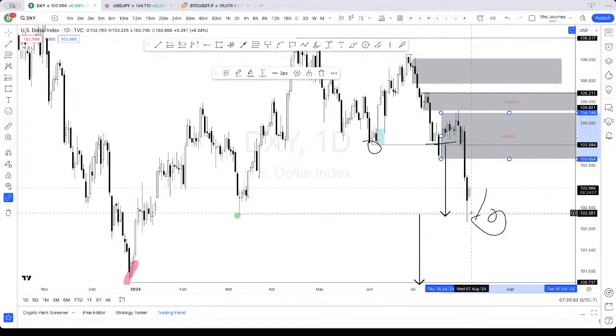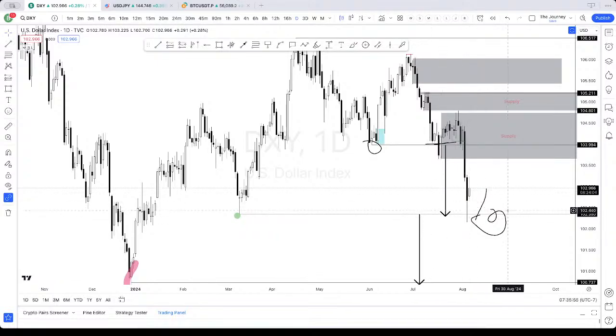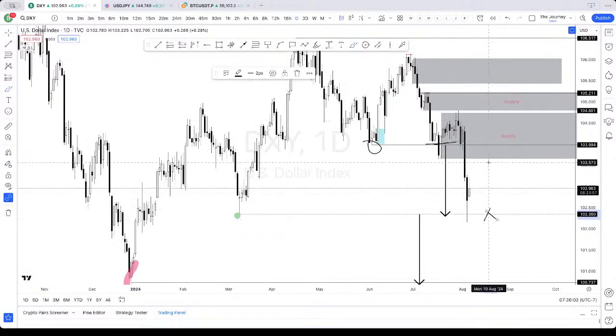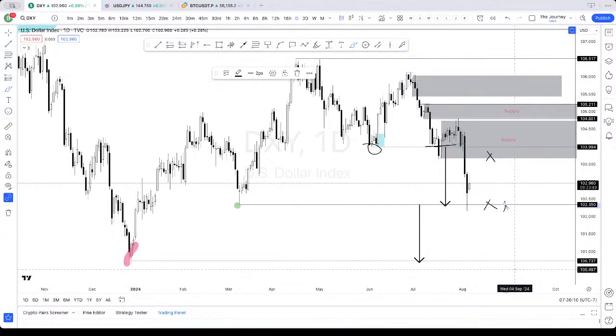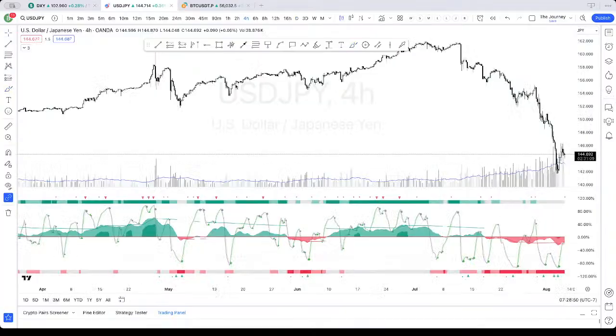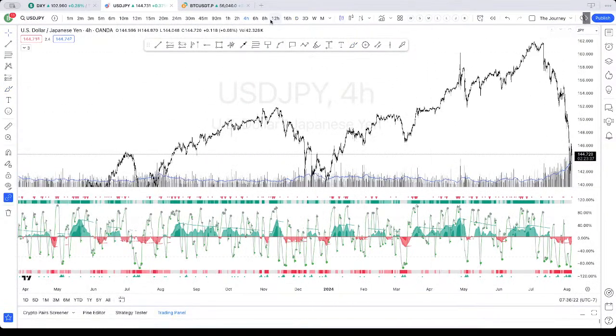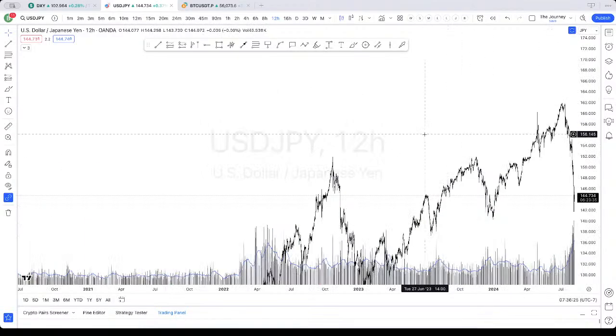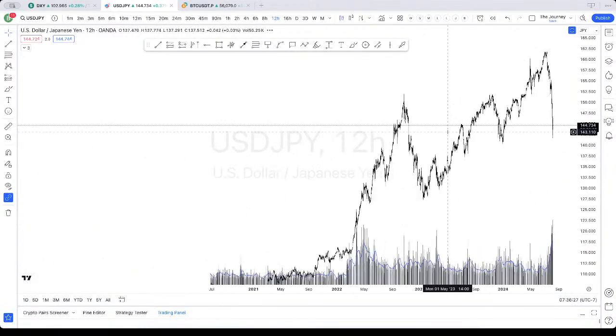And for me, the DXY is stuck between this low and this supply. Lose this low, visit the next low at 100. Hold this low, which is what looks like we're currently doing, visit supply up into the region of like 104 or so. Now this JPY thing, I don't know. So we're going to make a correlation of Bitcoin on this. Let's do that real quick.